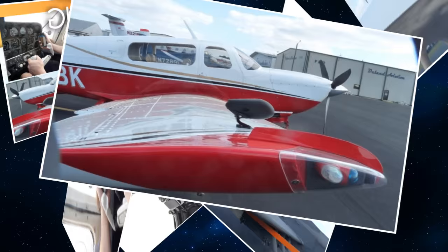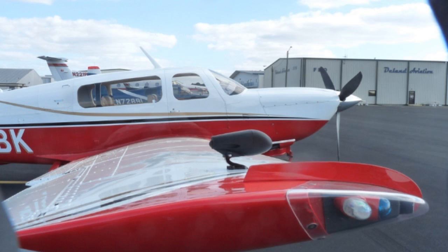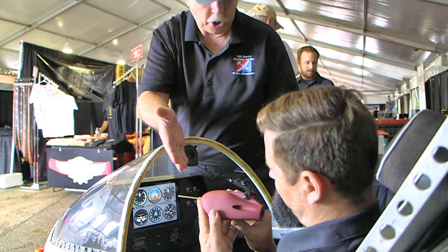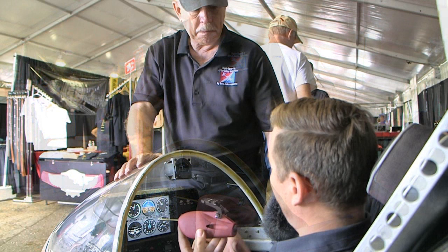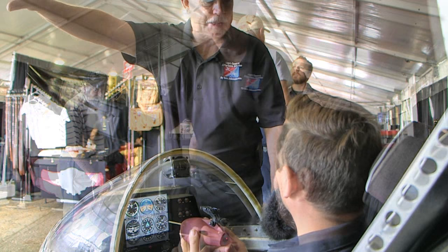Where does it attach to your airplane? It uses a very similar mounting system and will be completely compatible with GoPro mounts — just like you mount your GoPro camera. There's a receiver base you stick on, and this just clips onto that. So what's on here right now is actually a GoPro mount; it just screws right on and clips onto your strut or bottom of your wing. The critical component is that it's facing the direction of flight. You've got to make sure the pitot tube is aimed correctly. Based on our testing, out on the wing works best, and you do want it outside of prop wash — so on a puller system, you'd want it further out for that reason.